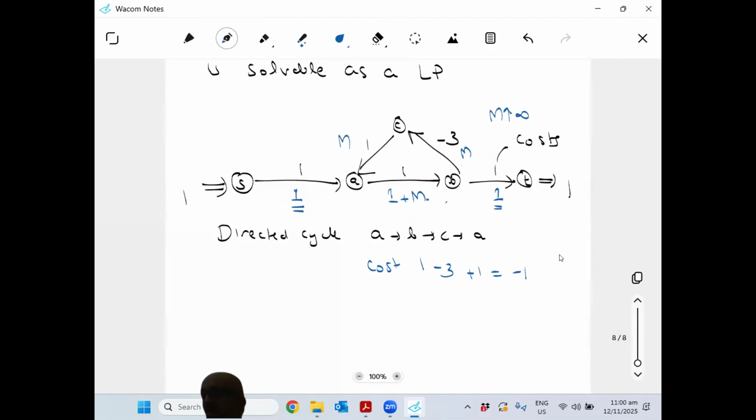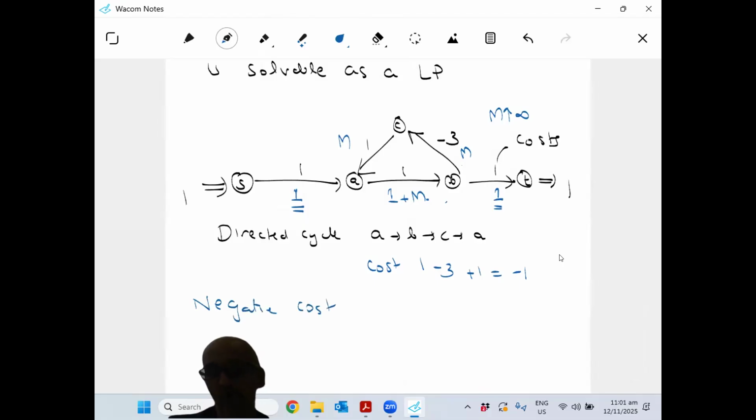So what are you doing in this problem? You're basically not taking a path. You're in a directed cycle and you keep going around the cycle again and again because you're minimizing cost. It is not finding you a path. So cycles can cause an issue in shortest path problems if you have negative costs. Negative cost cycles are problematic for shortest path problems.